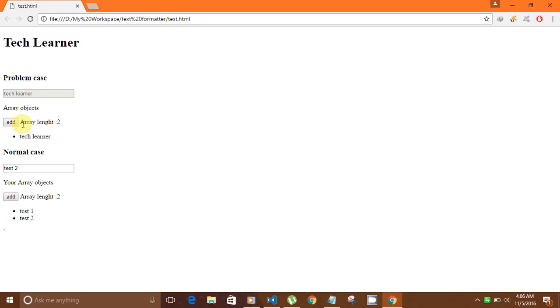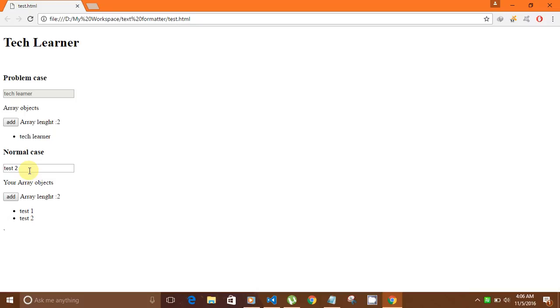So this is the reason you have the array count as 2. It means you have two objects of same text learner, but it has only one hash key, so that it is getting displayed only one. But in this case, you first enter test1 and it has another hash key. When you enter test2, Angular saw that the value has changed, so it required different hash key basically, so that you got two items in your UI.